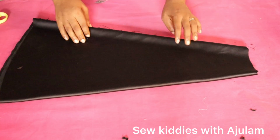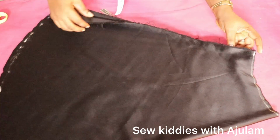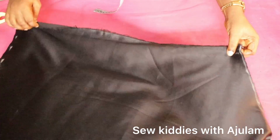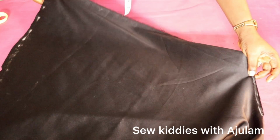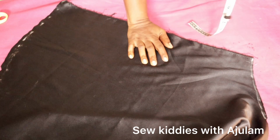Okay, so I'll go ahead now and open it up. Then I'll use my ruler and connect. Okay, so this is the first notching. I'm going to connect it to this point here.